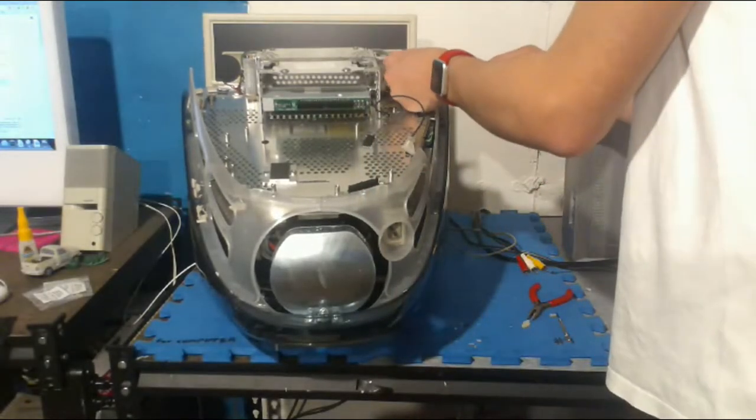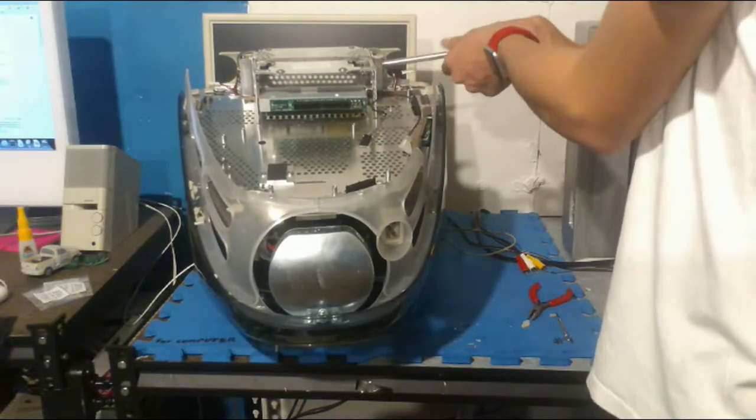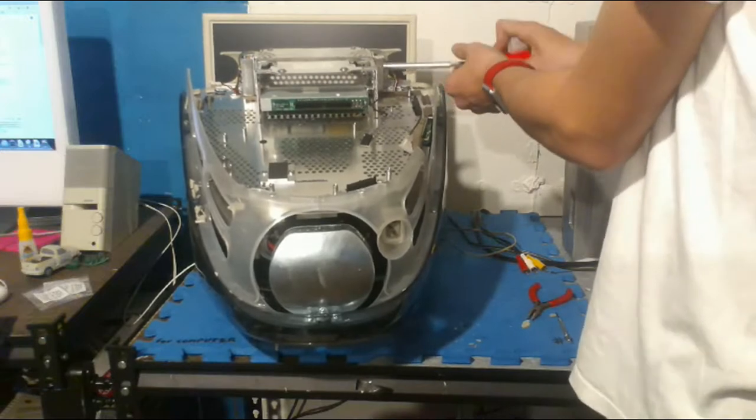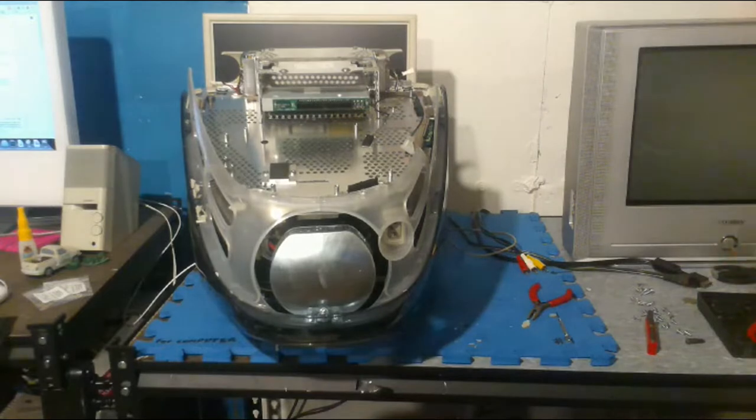Anyway, we're going to get the CD drive out. The CD drive seems to be weirdly held in these brackets. You'll see once I get the actual thing out. It's held in by four screws, by the way, which is usually the norm with things like this.